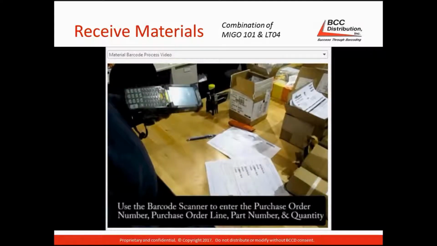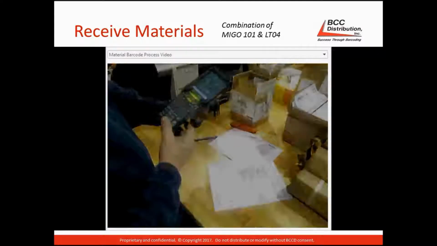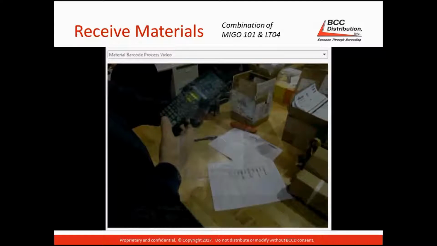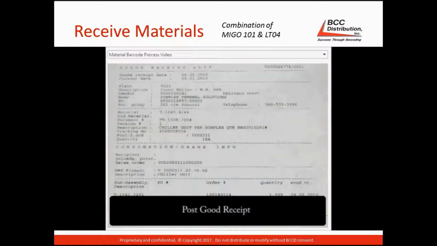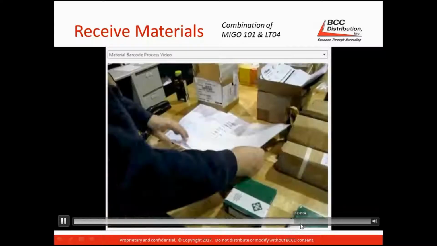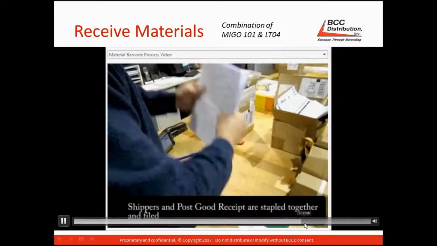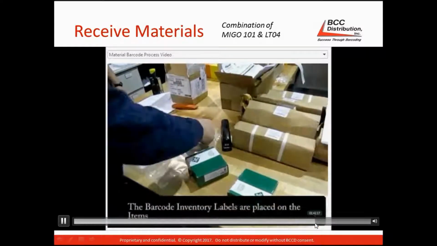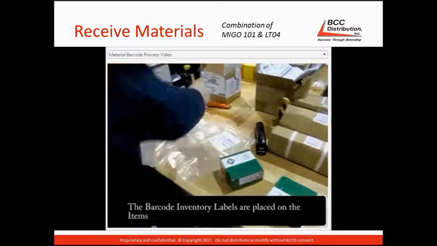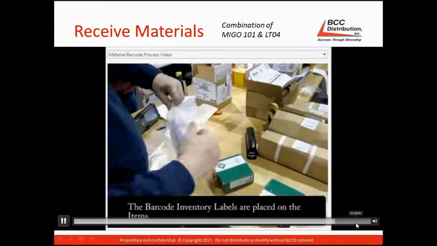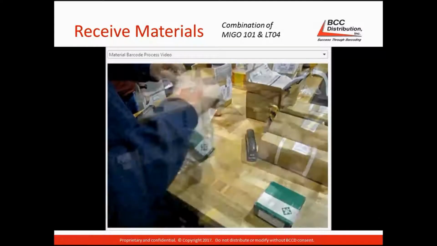And in this scenario, this customer actually put together with our assistance in design a vendor portal system to push barcode labels to their vendors, where they would either print them on a barcode printer or a LaserJet printer and affix them on the packaging so that they could actually scan the items as they come in, and then they generated a put-away ticket or an internal inventory label that they put on these bags where they put the parts in to be ready and get ready for their put-away.